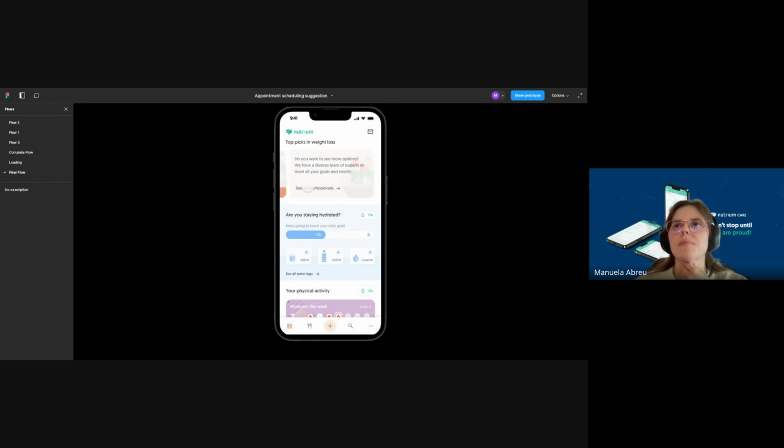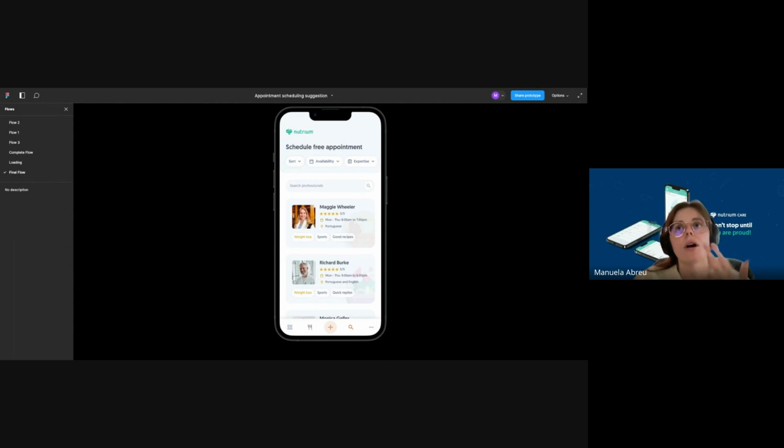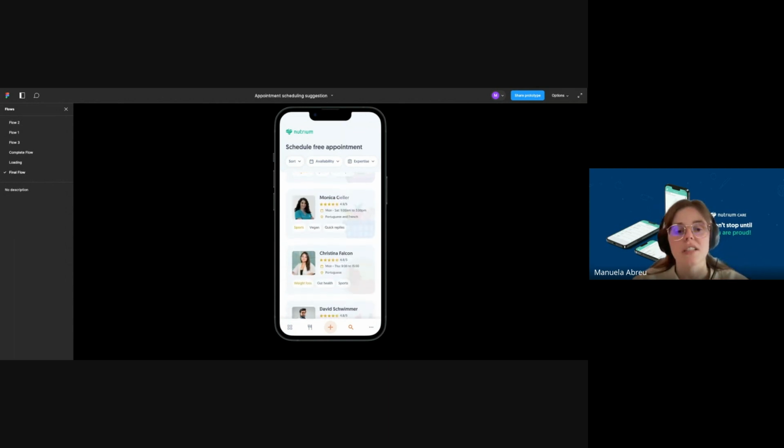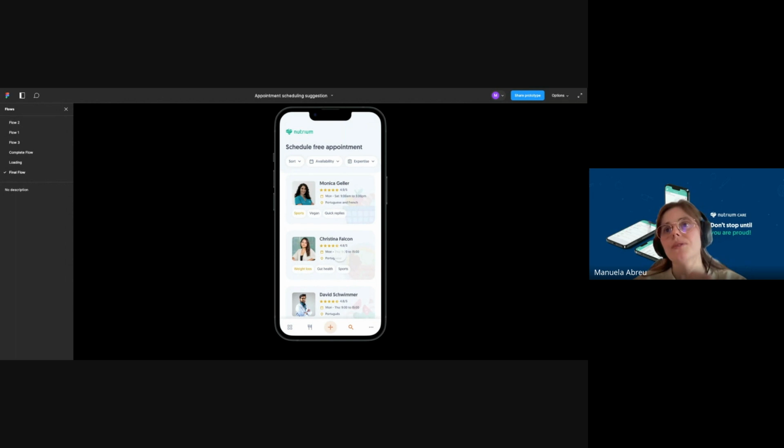So they'll have 3 people, but they can always see all professionals. So imagine if you have a patient that you are seeing and the patient says, hey, for example, my husband also has access to Gympass and they want to book an appointment with you. You can tell them that they can book an appointment with you because they will always be able to see everyone that's in there. So you just tell them, look for my name and then request an appointment with me. So this is how it will look on the app.